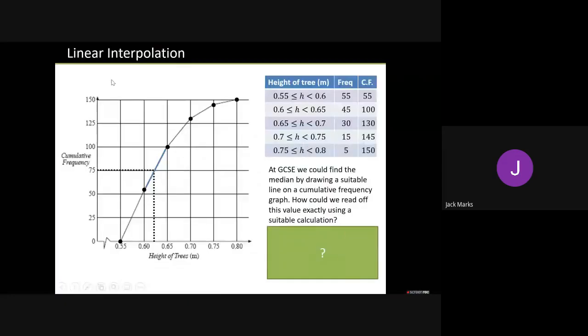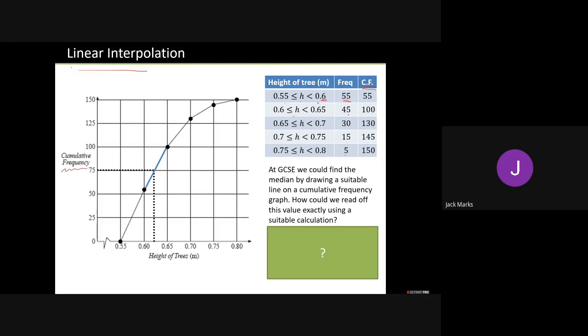So, the next new idea, and it is a new idea, is something called linear interpolation. And the best way perhaps to describe this is to make you think back to cumulative frequency graphs. And you'll notice here the cumulative frequency graph, what am I doing? I'm taking some group data and I'm plotting the frequency as it goes up, so keeping a running total, and that's called the cumulative frequency. So 0.55. At the end of the 0.55 group, you have 0.6, and you plot 0.655.